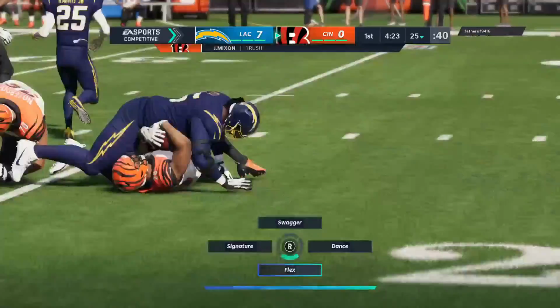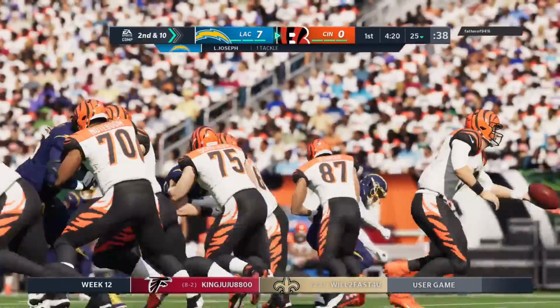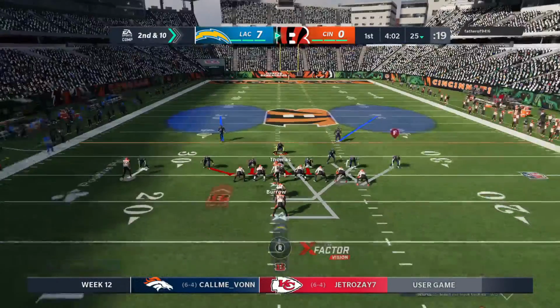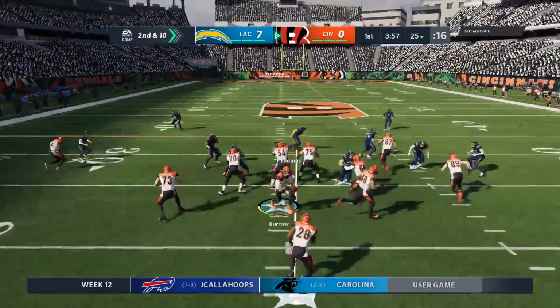Yeah, a little bit of humor. You got to laugh that one off, and not the ha-ha, that was very funny, but kind of like, can you believe that just happened? Let's go out and play now. Let's just start over. Well, they had the run for no gain. Now they'll try again from the 25 on 2nd and 10.